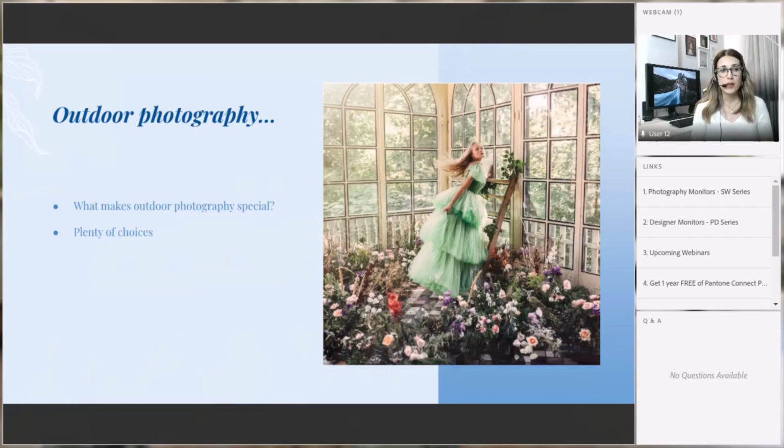Plenty of choices. So as I already said, when you're choosing a good photography backdrop, it is not the whole location. So you have plenty of choices. You need only one beautiful corner just to take a good backdrop. How do you want to tell a story? Depending on if you're taking photos inside, you don't have so many choices. You have different colors, you have different textures. It is also interesting taking photos inside, but outside you have plenty of spaces.